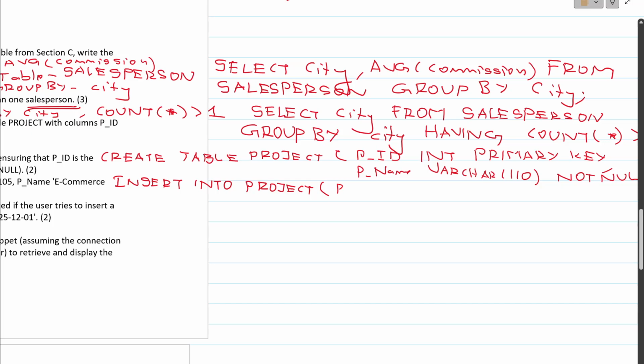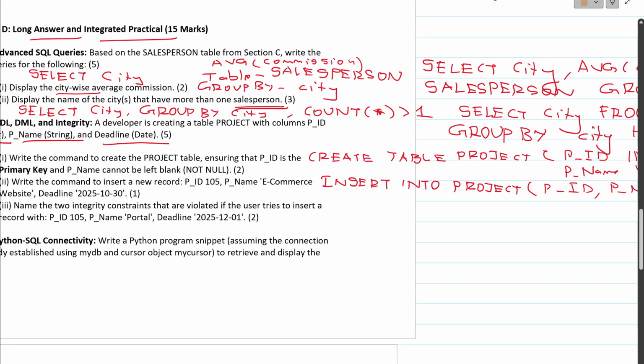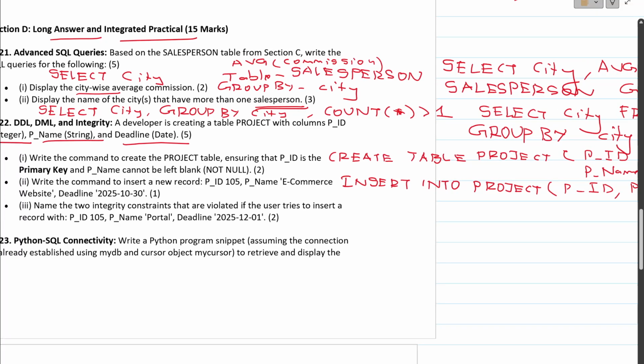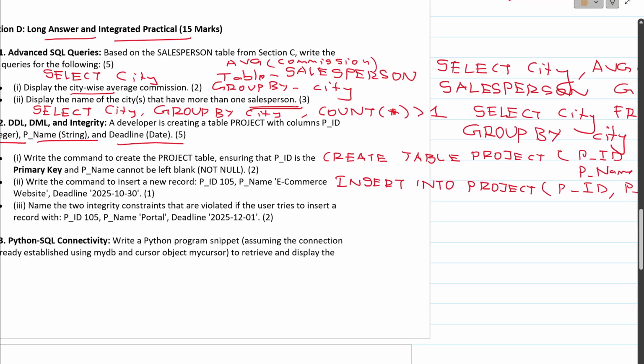At first I will be mentioning the headings of the columns where all these things are added. So PID, in PID things will be added, in P name things will be added, and deadline is also given. Deadline is 2025, that is 10:30.